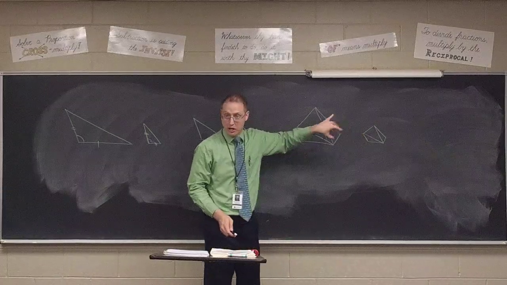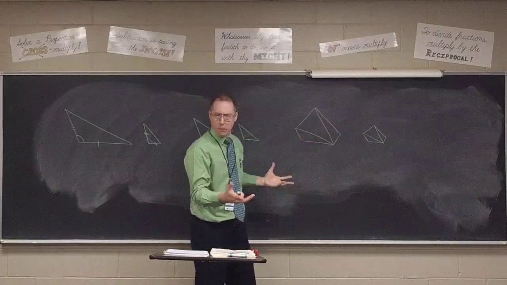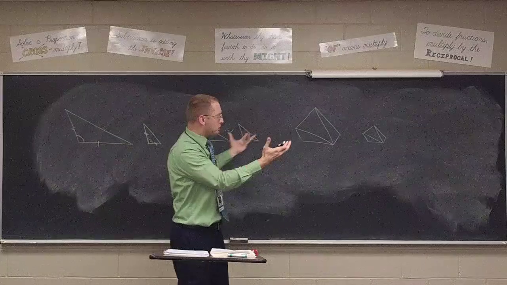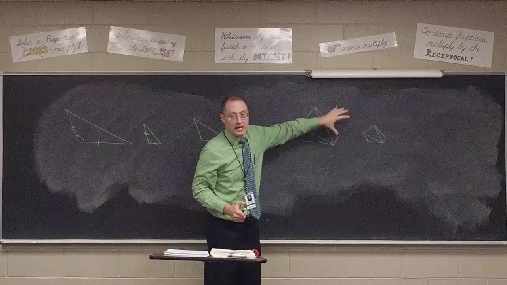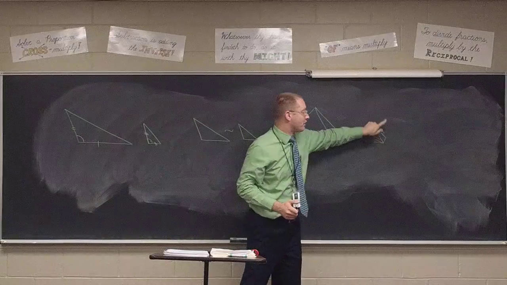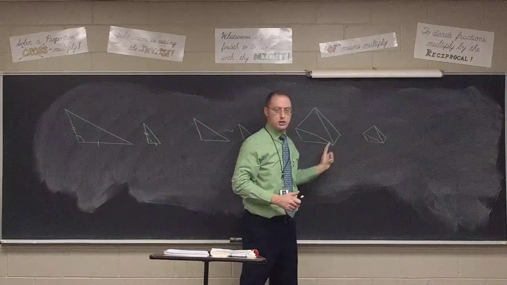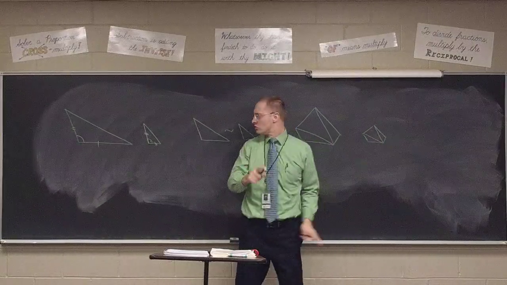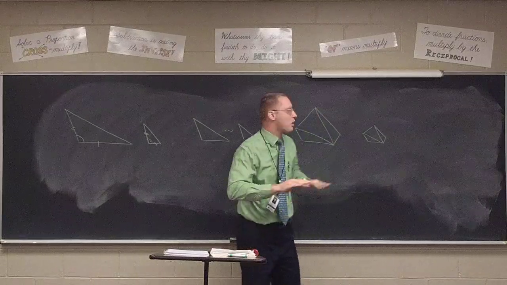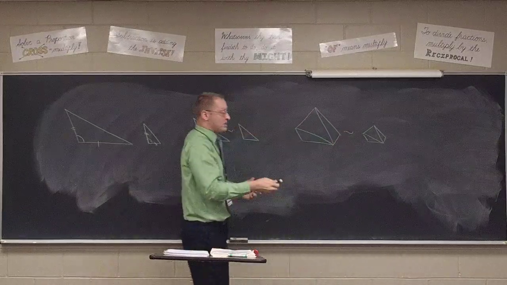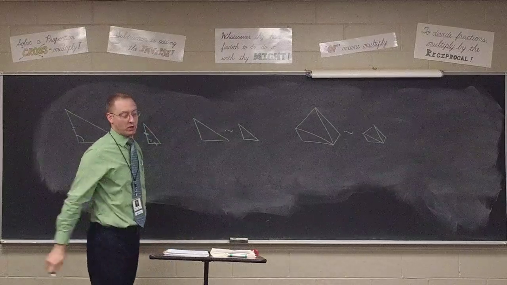But all of the side squares are the same ratio because the polygons are similar and sides are proportional. So therefore, the area of the whole thing will be to the area of the whole thing as side squared is to side squared. Same as what we just talked about, but it's not only true for triangles, it's true of any similar polygons because similar polygons can be broken into triangles.